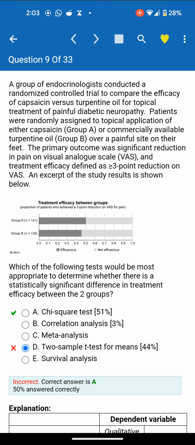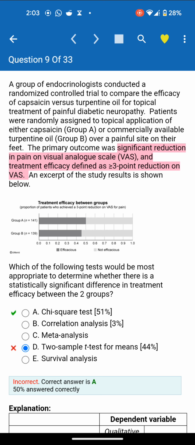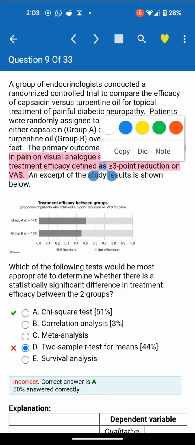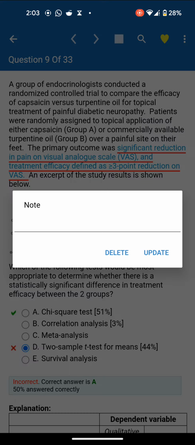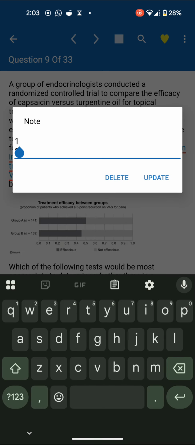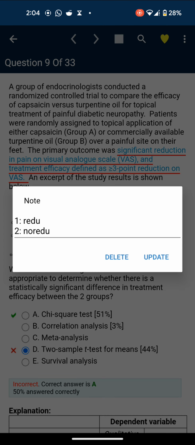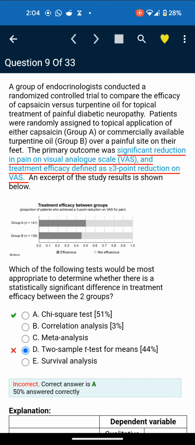All right, so now in this test, they've set a value for the outcome, that there's going to be a significant reduction in a particular scale if there's a 3 point reduction. So when we code this type of data in SPSS, we can have either the value of 1, which is going to be reduction, or 2, which is going to be no reduction, right? So this makes it a categorical variable. They have posed it as a 3 point reduction, which makes you think it might be a continuous variable, but it's a categorical variable.